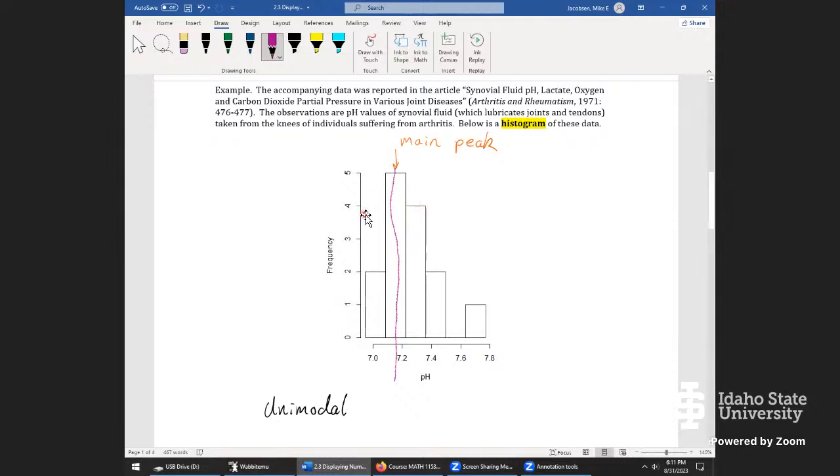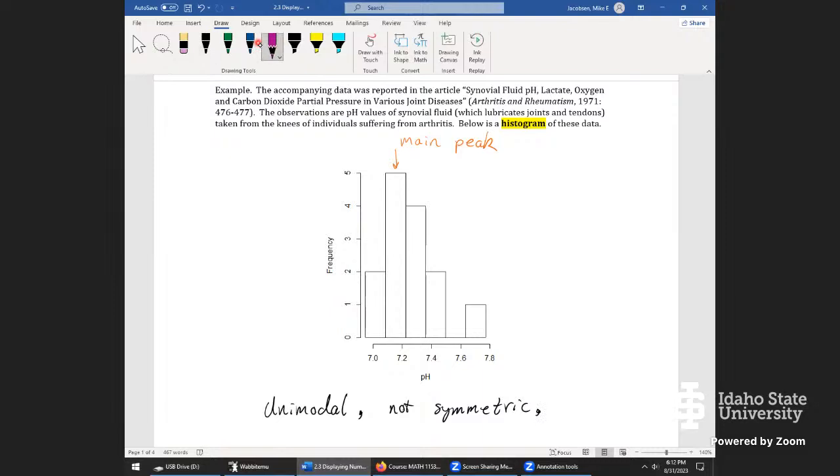This one folds over to this location. It's kind of a mismatch. This folds over to empty space. And this one folds over to this location, more empty space. So in this case, I would consider this to be not symmetric. We'll have another word that we're going to give to that later. We're going to call it skewed, but we have to discuss the direction at the same time.